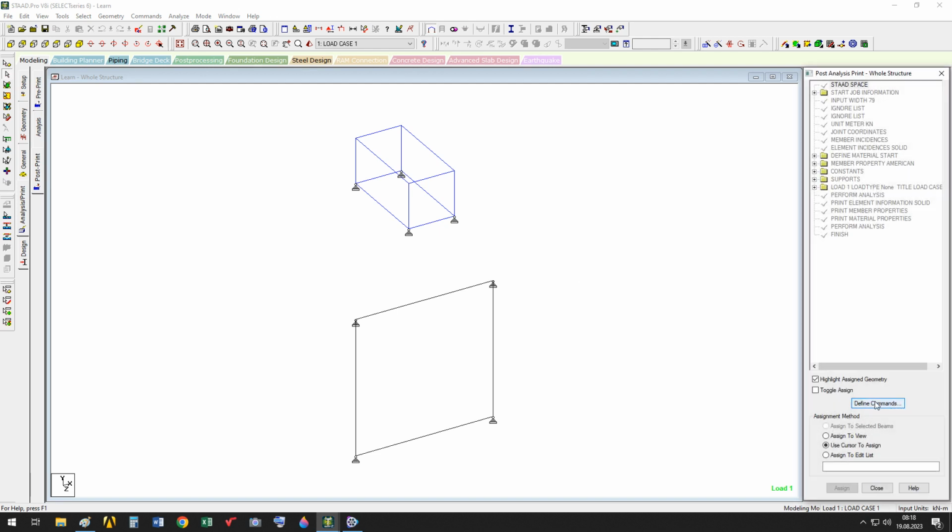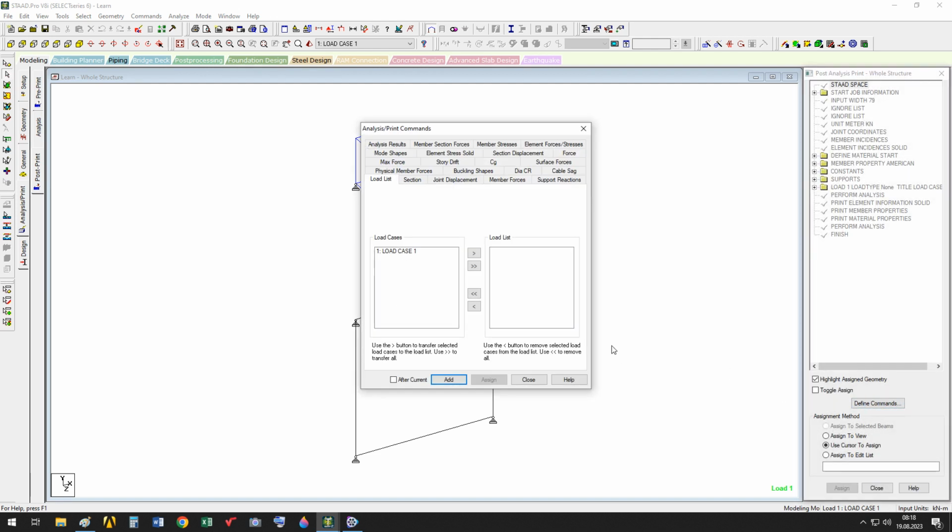So, define commands. After analysis, I have just one load case. For this load case, you can write load list in your output file. You can write joint displacement, member forces, many things. Story drift, maximum force, but I don't want them to be written to the file.